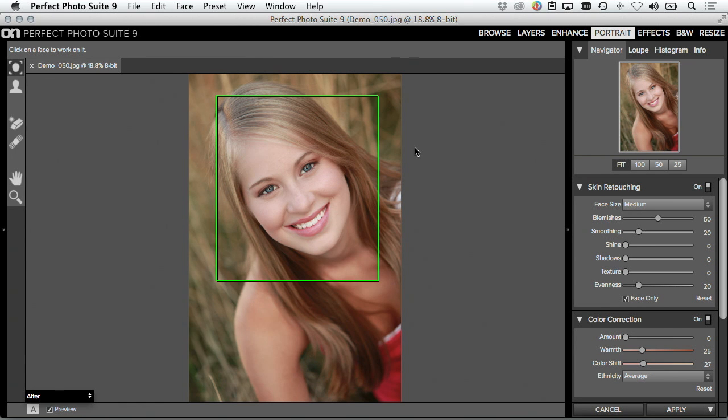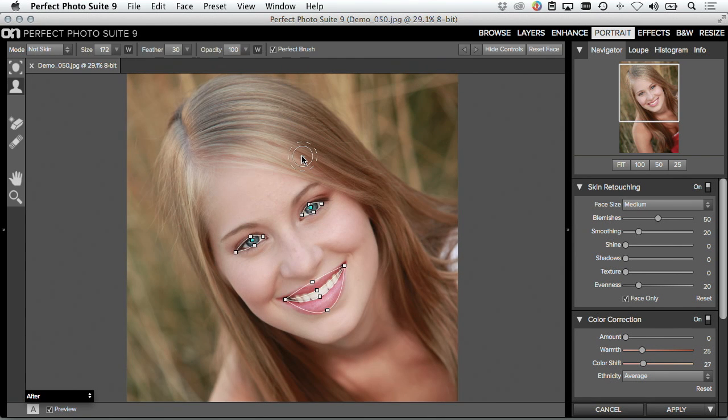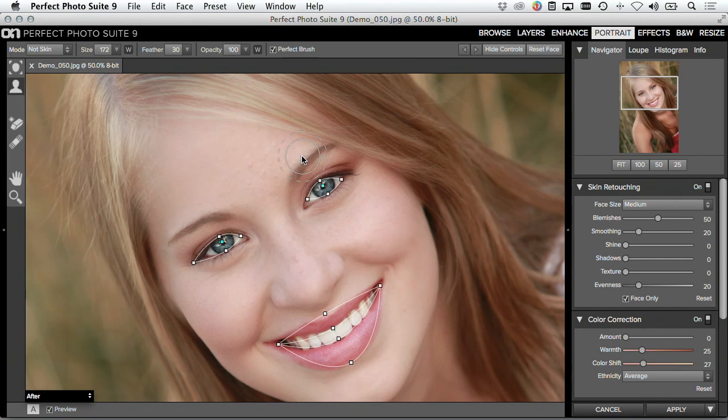And this image only has one person in it, but if I have multiple people, there'd be a box on each face. All I do is I click on the face that I want to work on. It's going to zoom in. I'm going to zoom in a little bit more here. And you see how there's control points that automatically align up with the eyes and the mouth. Now, we do our best job to get these in the right place to start, but it's not going to be perfect every time. So you just click on the control points and adjust those to line them up where you want. There we go. That looks pretty good.